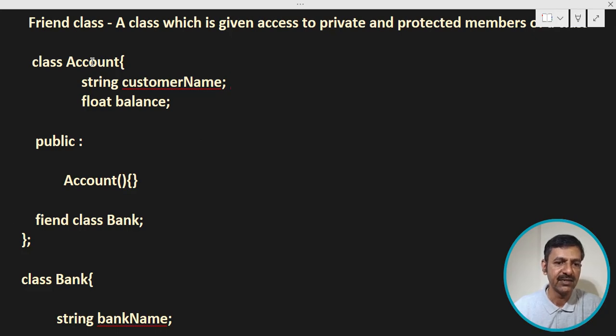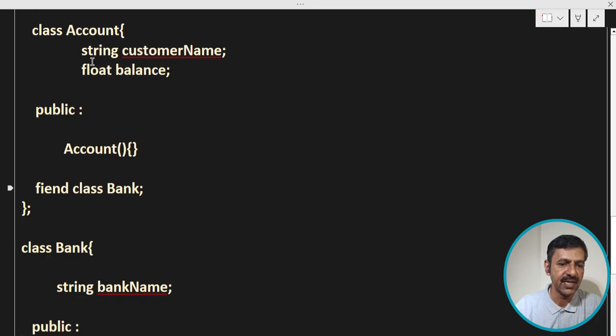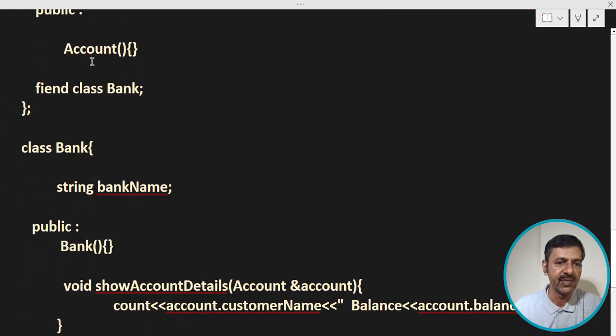So how can I make another class a friend of this class? You go the usual way, define your class with its own constructor, methods and all. Then wherever you want to add a friend class, you use the keyword friend, and then the class keyword. Don't say friend bank. It should be friend class bank, so that the class bank can access the private data members.